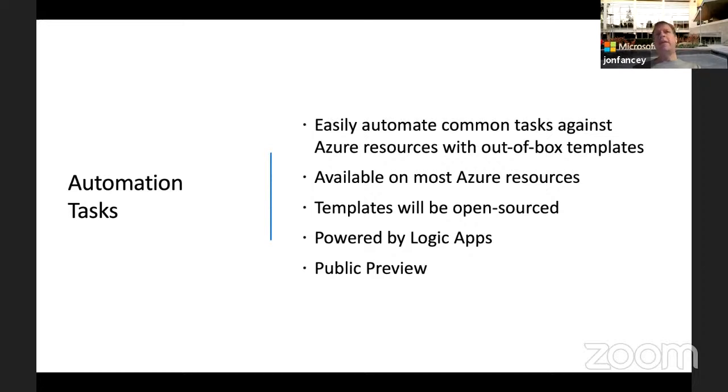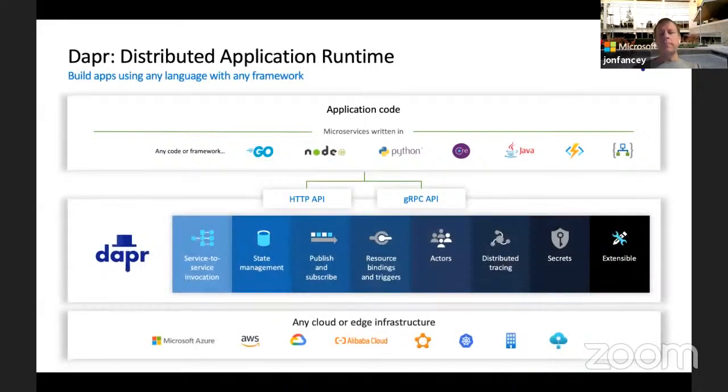But once you've created that task, you can go behind the scenes, open it up in the Logic App Designer and extend and enhance to your heart's content. And this is a new feature that again went out last month, and is in public preview right now. So if you're used to using the Azure portal and have a need to automate your resources to better manage them, then it's worth taking a look at that as well.